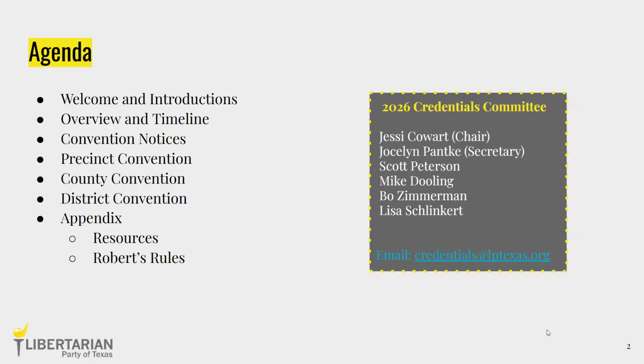Agenda, just high level: we'll do some welcome and introductions. I'm going to spend some time talking about the overall timeline, and a good amount of time making sure that you are familiar with the convention notices that are required, both in your county and also online, and the deadlines thereof. Then we'll go into each of the convention types, so precinct, county, and district. And then we'll talk a little bit more about some of the resources, like our LP Texas 2026 convention website that's available to you.